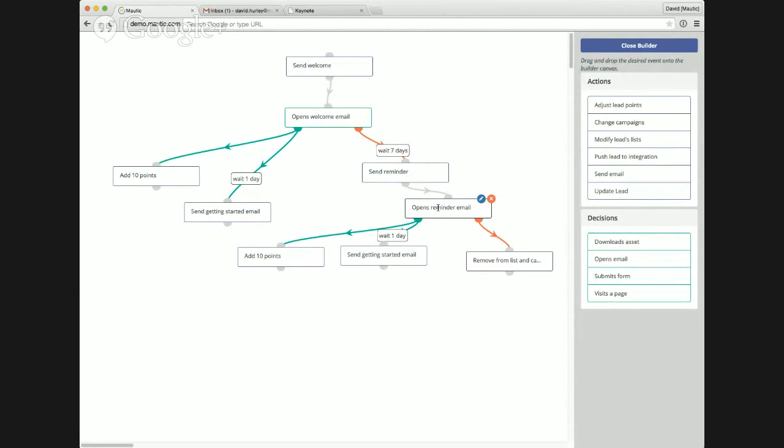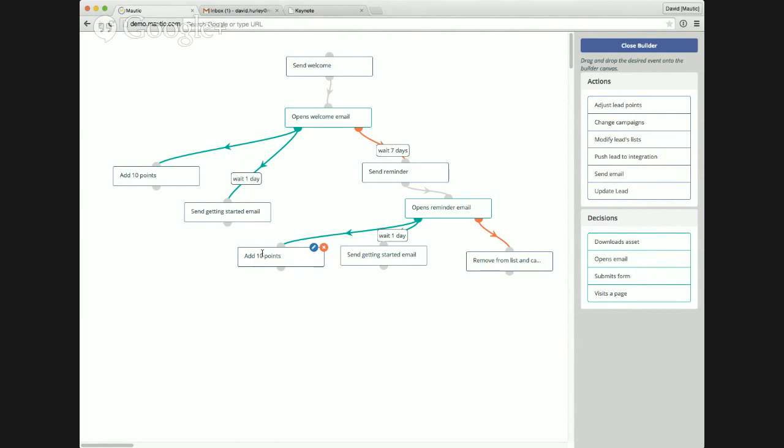So this is that moment when, hey, now maybe they weren't apparently interested at this initial point, but we waited 7 days, we sent them something, and actually now they did open it. So yes, they opened the email. Well, we want to still give them 10 points because they did open the email. Now you may want to give them 5 points. See, this is where it comes down to the logic of your business and how you want to structure things. You may not want to give them the same amount of points if they waited 7 days before they actually responded to something you said, or you may say, hey, they're still interested at this early stage in the campaign. We'll still give them that full 10 points.